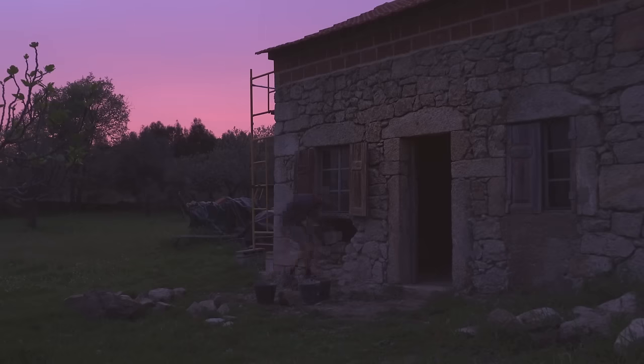Such a beautiful pink sunset this evening. We've been having so many stunning sunsets lately. But as beautiful as it may be, I'm rapidly running out of light. I'm going to carry on for as long as I can because I've got a lot more mortar left to use up, and the hole is still not finished, but I'll see how much I can get done. So I'm definitely not going to get this finished today, which is hardly surprising seeing as halfway through the day I doubled my expected workload. But it's really good to have got this started and it's starting to take shape.